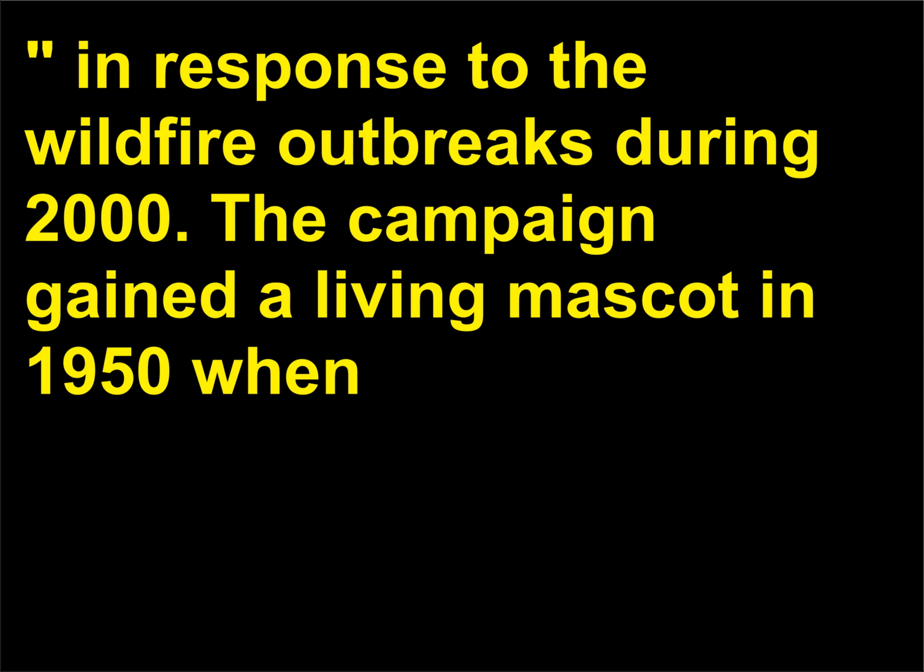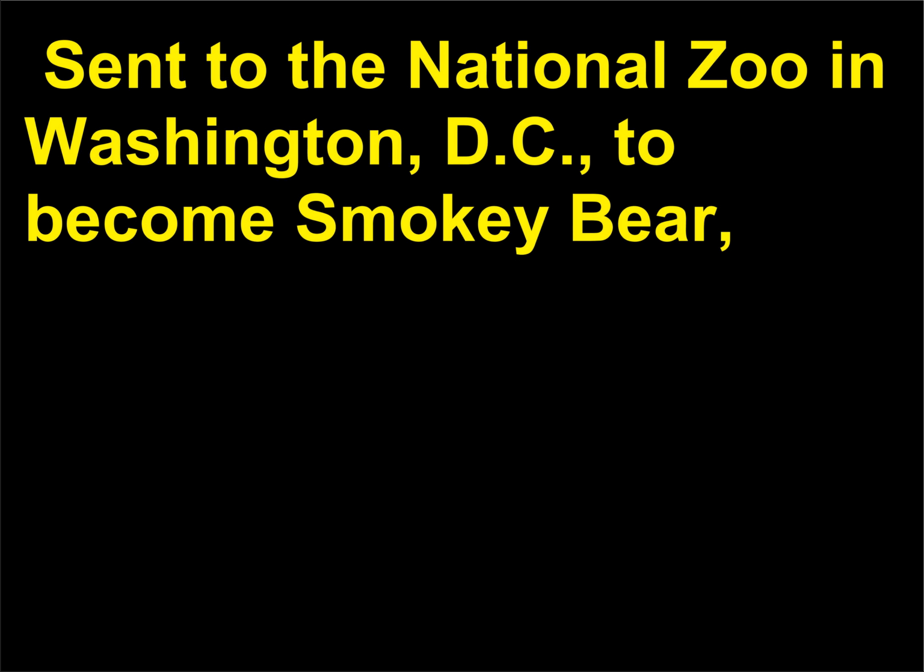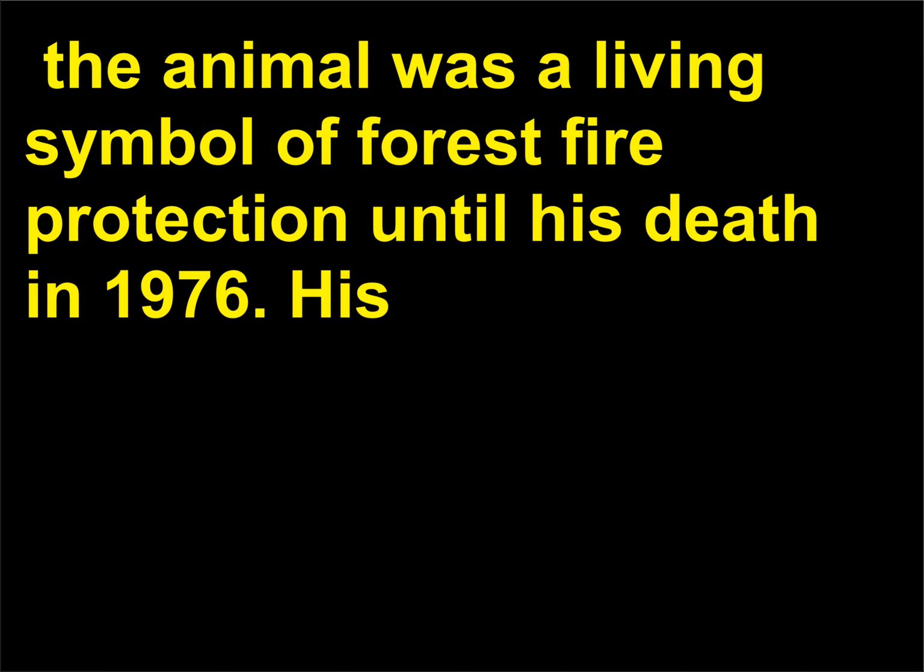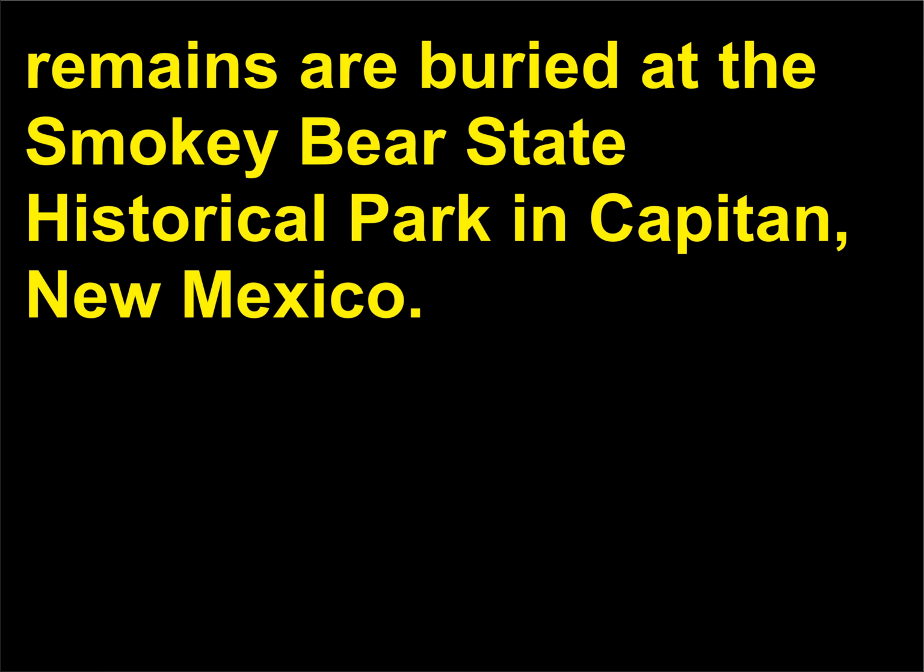In response to the wildfire outbreaks during 2000, the campaign gained a living mascot in 1950 when a firefighting crew rescued a male bear cub from a forest fire in the Capitan Mountains of New Mexico. Sent to the National Zoo in Washington, D.C., to become Smokey Bear, the animal was a living symbol of forest fire protection until his death in 1976. His remains are buried at the Smokey Bear State Historical Park in Capitan, New Mexico.